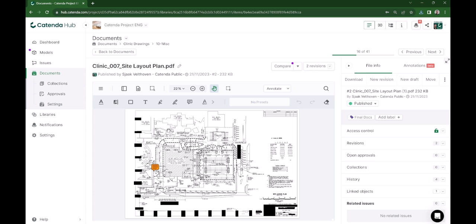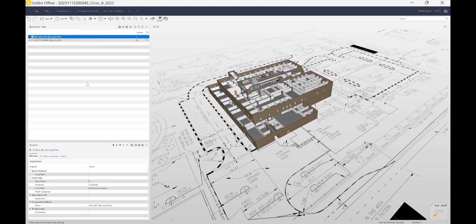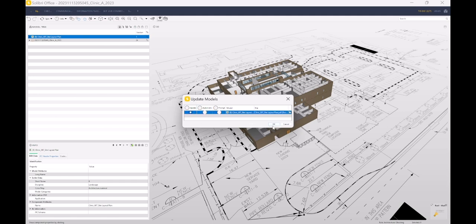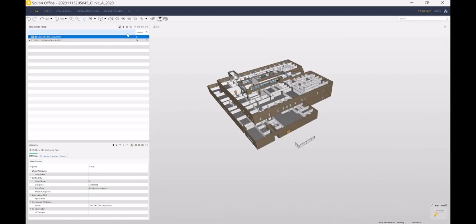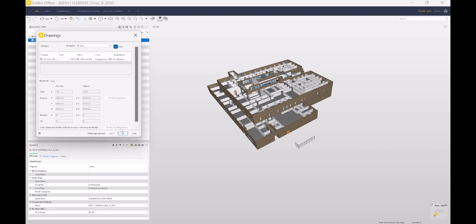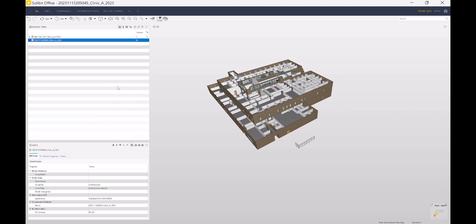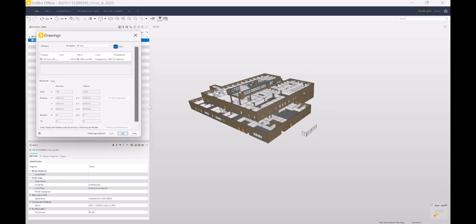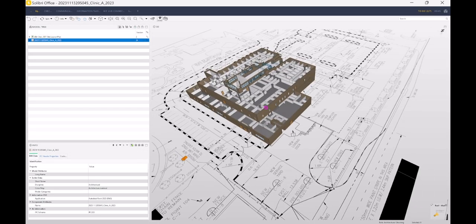What I'm curious about to see change is that our document has updated. So if I go back to Solibri, something should happen, right? Let's see. If I take my document and then update it, there, click on Update. Okay. Now it is version number 2. Okay, so let's see if I apply the drawings again. The location of the drawings, the way I outline it. Is it still there? I have to select it. Press OK. Yeah, the location is still there.